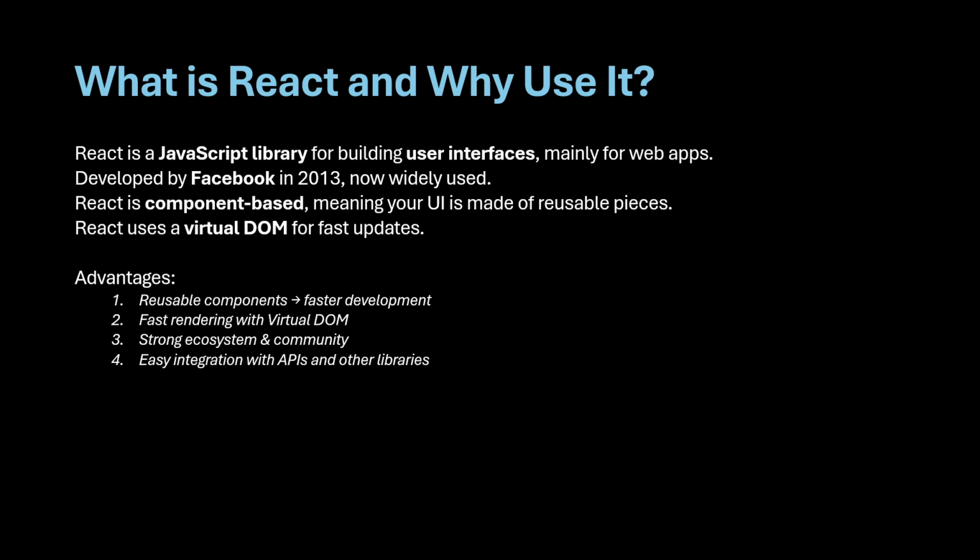Okay, and why don't we use normal JavaScript? React uses a virtual DOM, so it updates the UI very fast. Code becomes reusable because it is component based, it is easy to manage large applications, and there is a big community and job demand. Once you have learned React, you are not just learning a library, you are learning a career skill.